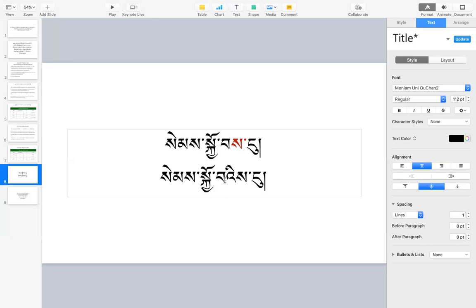So this is the core sound, and then the prefix, the suffix, the post-suffix, the header and the footer letter and the vowel. What it does is that it changes or manipulates the sound of that particular core sound. So for example, we have here where the foundation of name is ka, but then the sound is manipulated by the addition of this footer letter, the header letter and the vowel.